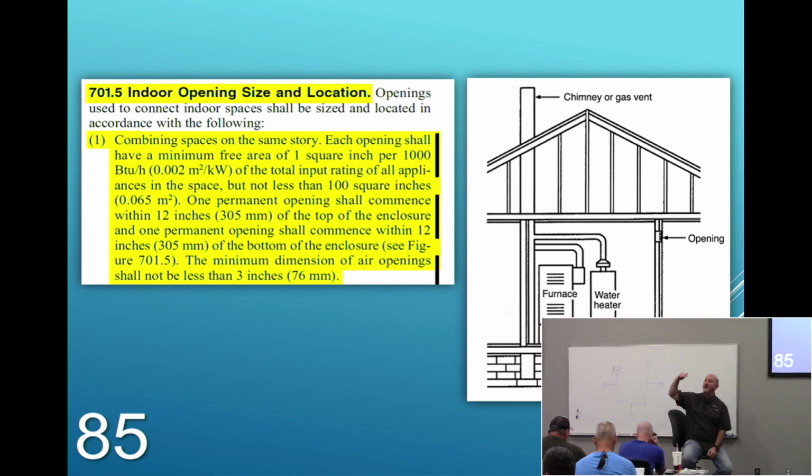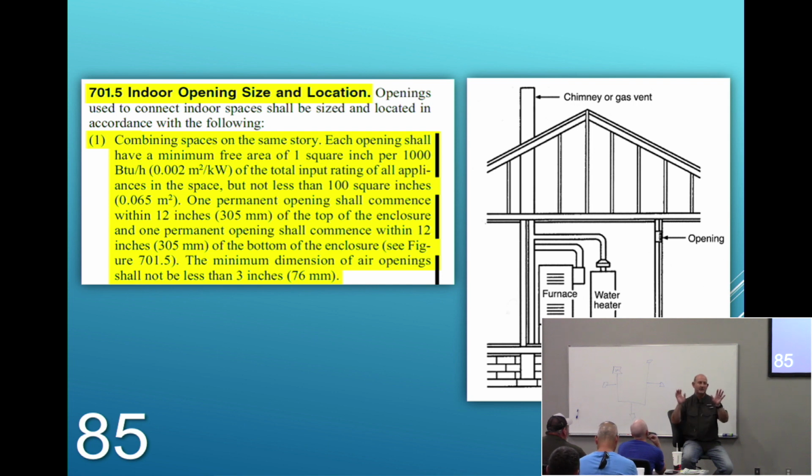Do you agree if I've got a sealed attic and I cut a hole in the ceiling, I'm still getting my air from inside the building? Now listen, I said a sealed attic. Do you agree if it was a vented attic, then it would be outdoors or spaces freely communicating with the outdoors? Make sense? So again, that's why 1 and 2 are there. They took 2 away for years, they put it back in.